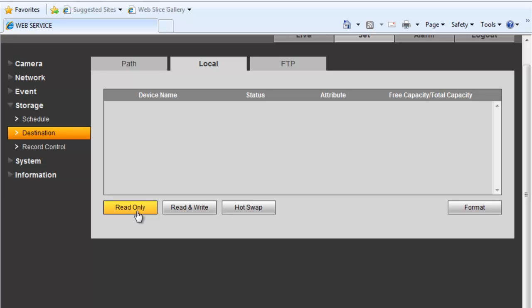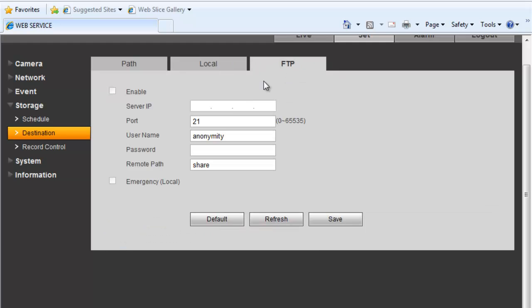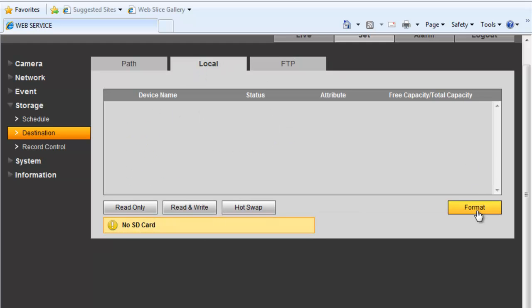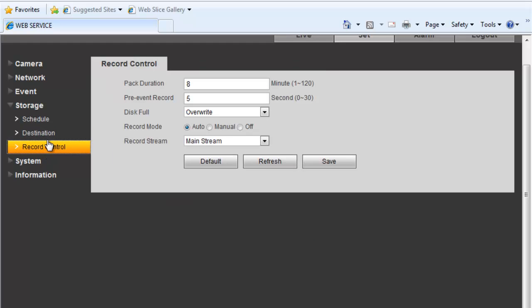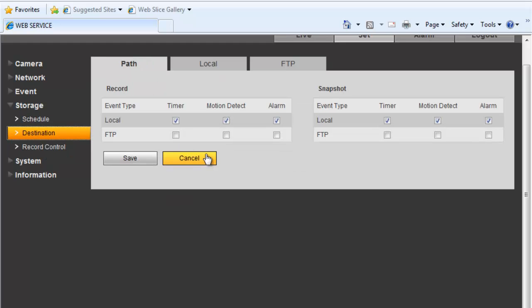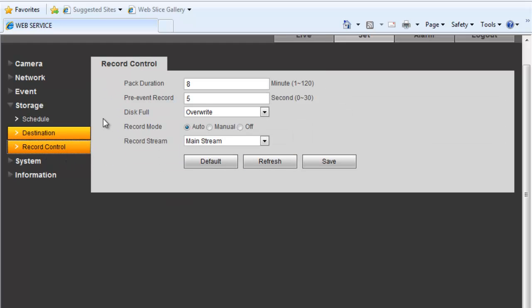This system doesn't have an external hard drive or SD, but you can add a hard drive, hot swappable, or you can do an FTP. This one is trying to read an SD card, but this camera doesn't have that functionality, so just skip that. But if you were connected to a computer, this option would have been available.